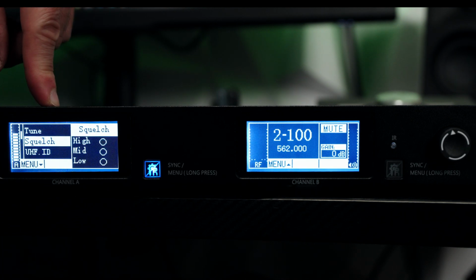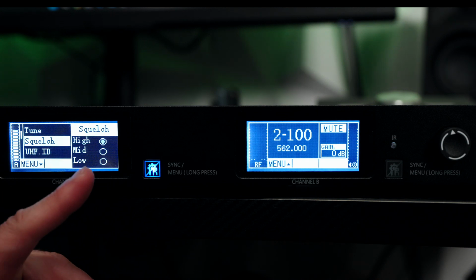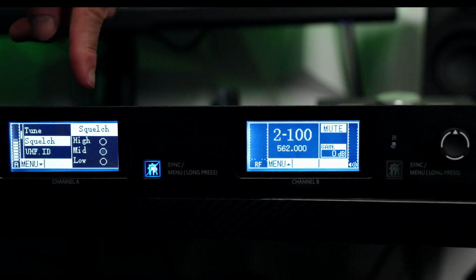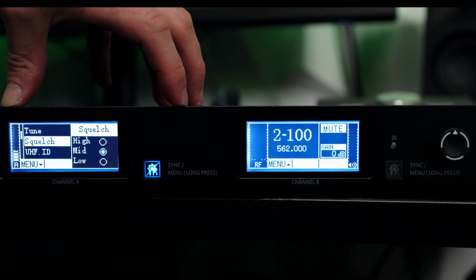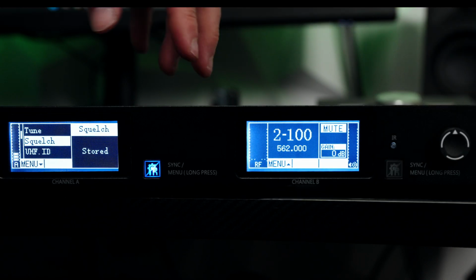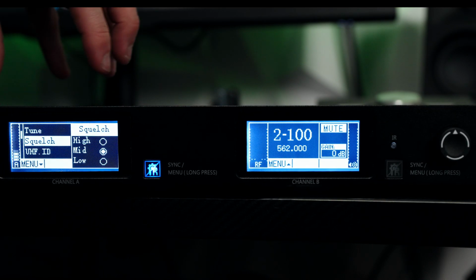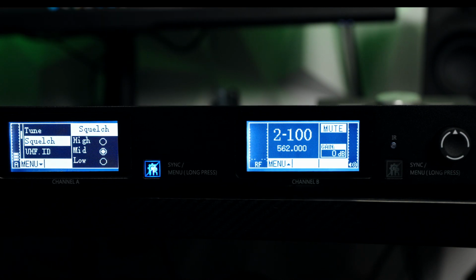Squelch is an interesting one because this is the point of it muting when the signal drops too low. I'm going to change it to mid. Now, if I have it on high, which I'm going to do for my testing outside, where it's going to cut out, I'm going to do that on purpose because this way I don't want it to mute, and we can actually hear how much the signal cuts out. Midpoint allows it to mostly be perfect to the point it just mutes the microphone if you're out of signal.